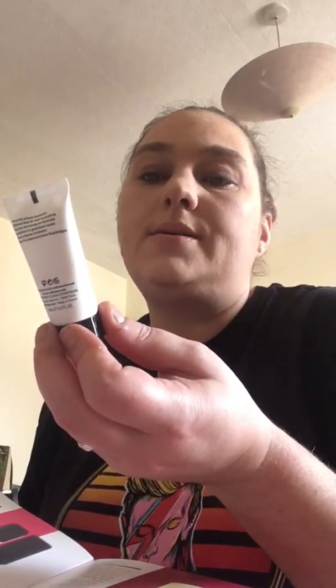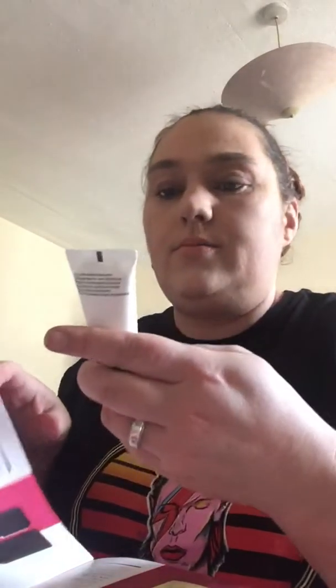Then we have the Philgora Meso Mask Smoothie — a radiance and anti-wrinkle brightening face mask. It says it smooths and enhances your skin's natural radiance, targeting signs of aging and tiredness from first application. It's infused with an NTFC anti-aging complex used in non-surgical procedures, leaving skin plumper, brighter and more even in tone. It's worth £12.60.